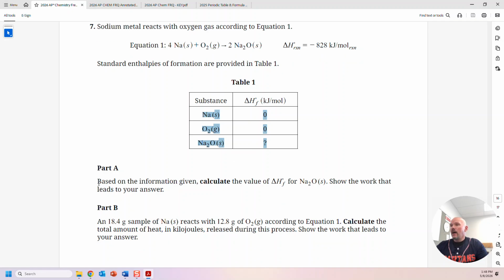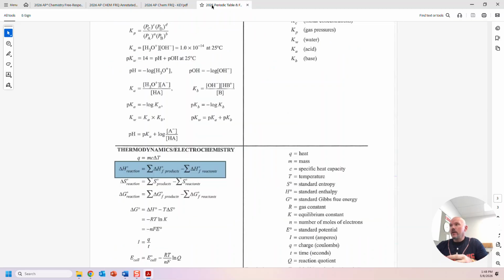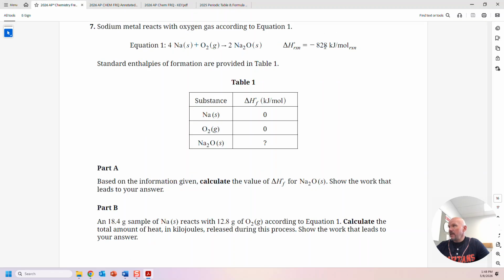All right, and for part A, all they're asking for is what's the delta H of formation of this compound. So we could use this equation. It's not going to take us that much time. And do products minus reactants, and we know what the delta H is equal to, so we would say negative 828 kilojoules equals 2 times X minus 0, because our reactants have a sum of molar heats of formation that add up to 0.